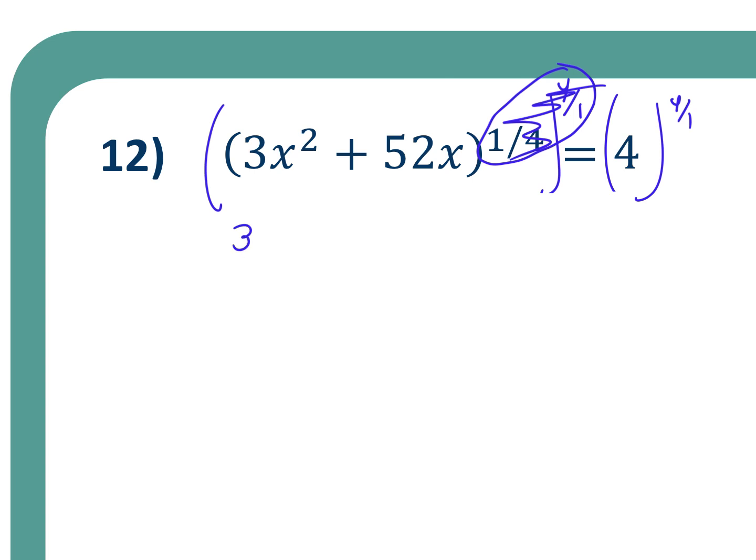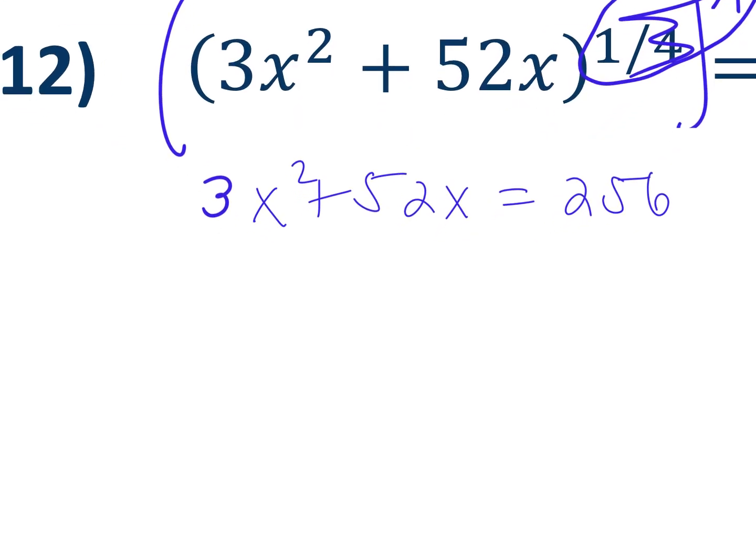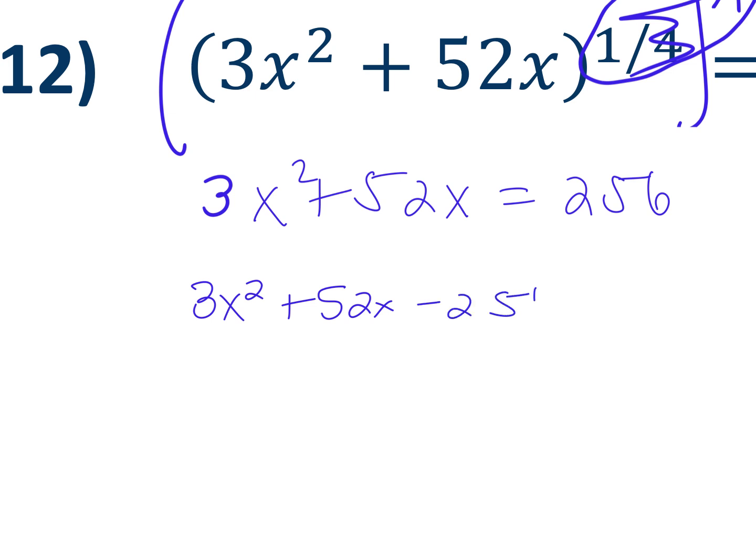So 3x squared. Oh, wonderful. All right, so I have 3x squared, right? Plus 52x equals what? 256, okay? This is the hardest problem on today's notes. Not because Algebra 2-wise it's hard, it's because you have to find factors of a big number. All right, we're going to move everything over, and we're going to factor 3x squared plus 52x minus 256 equals 0. Please don't ask me, are we going to have something as big on the test? You might. So know how to do it.